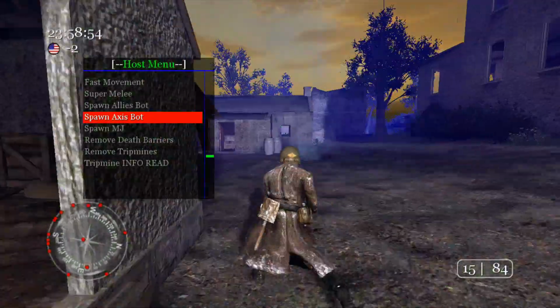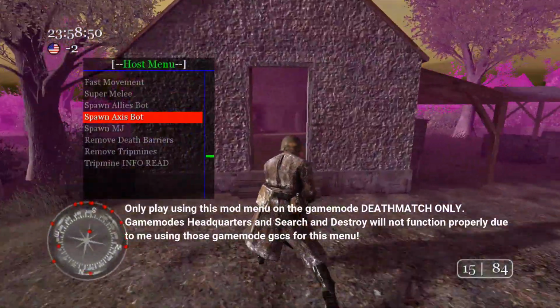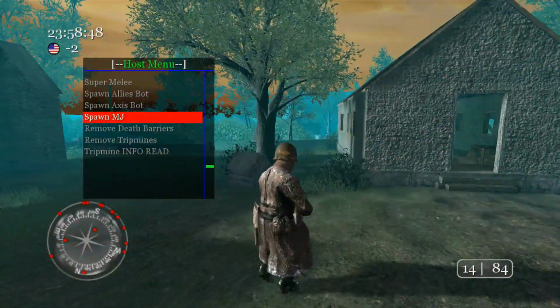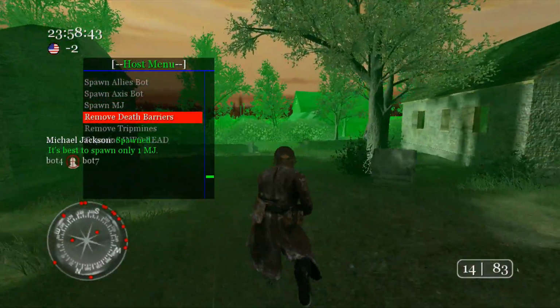Anyways, you can see there's bots in the game. You see one over here somewhere. I think there's one in this building. Yep, see a bot. And I only recommend you spawn one of these because you can't delete them.